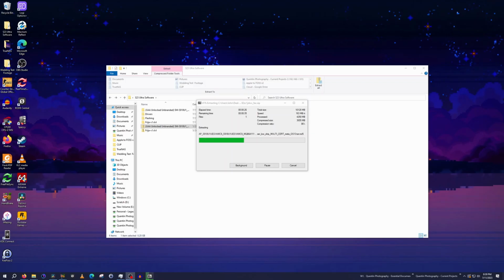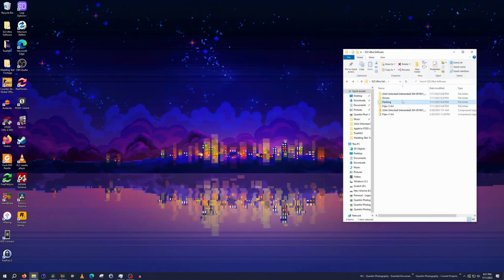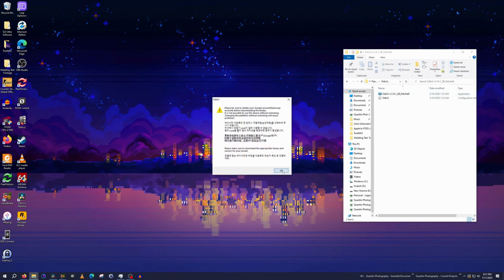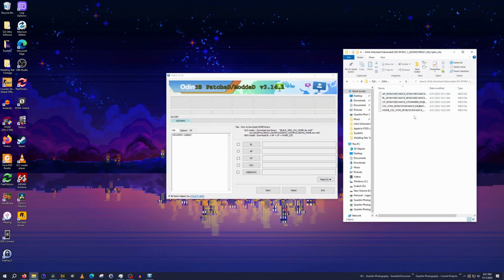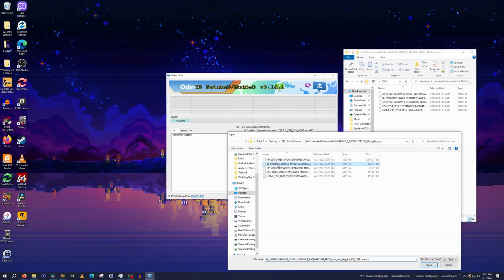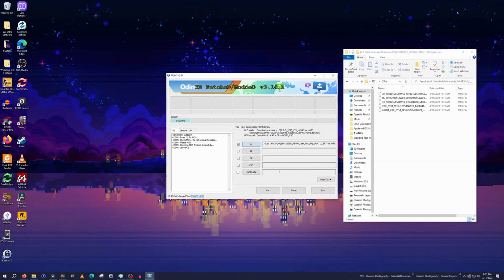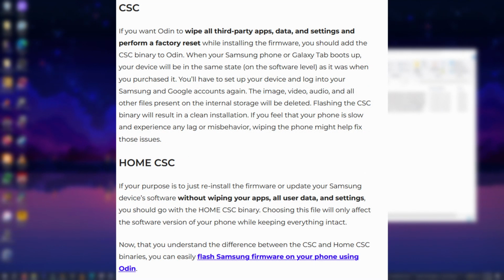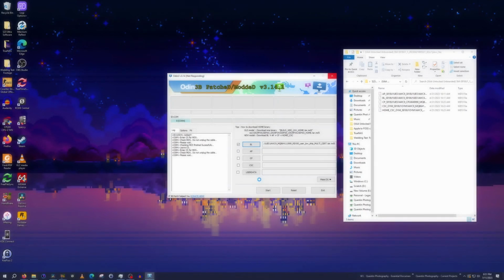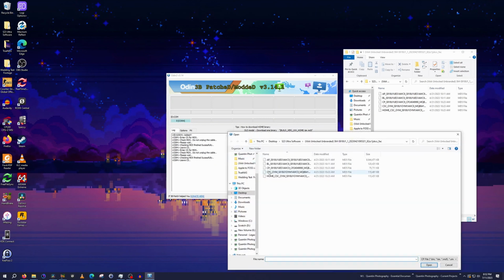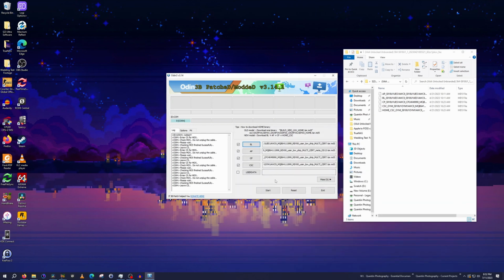Extract the zip file after the decryption is done. And this is accelerated, of course. Open up Odin. And now you have to match the files. So just do that. The main thing that may be an issue is that CSC file. Basically, one of the files will wipe your system and the other file is supposed to keep your data. I will attach an overlay just so you know which one to select. But as long as you follow what I do, except for the last step, the last one I select, then you should be good. And it's okay for it to freeze like this, it's just processing the file.